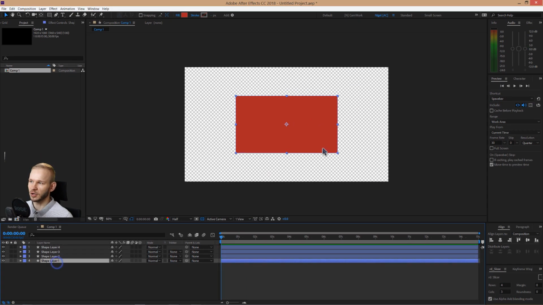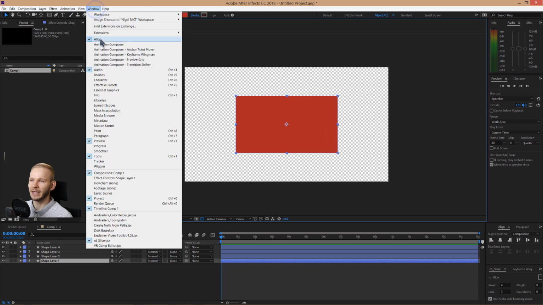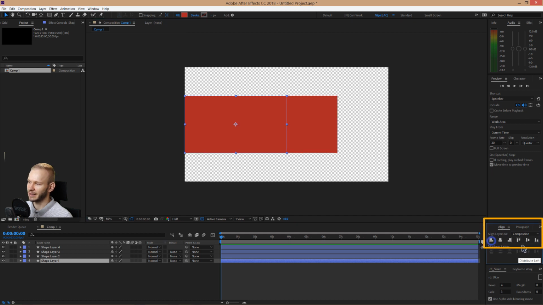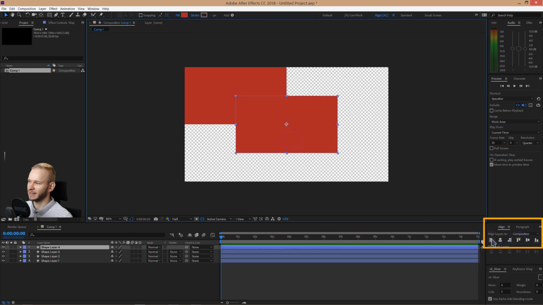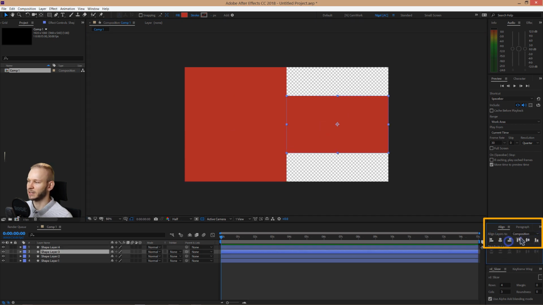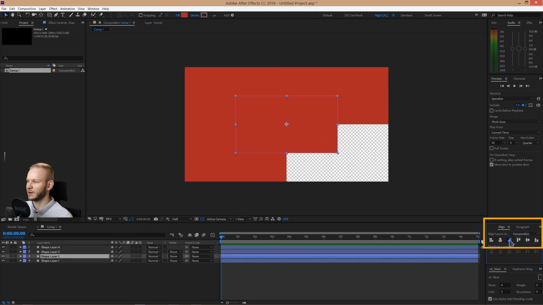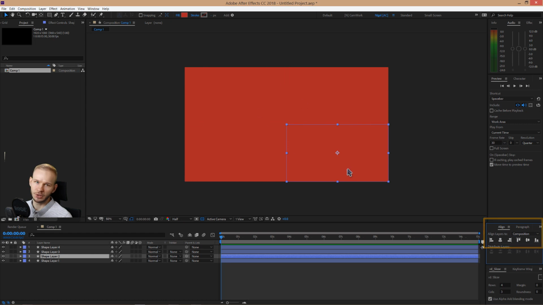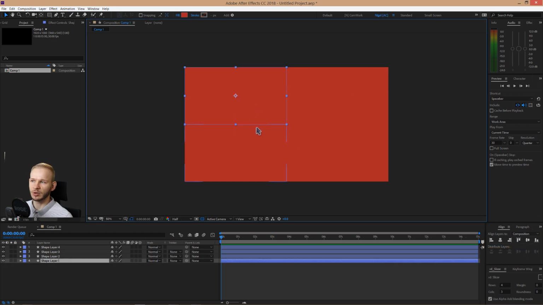I would have 4 shape layers like this, and I would take this shape layer, making sure that my align window is open, and on the align window I would align left top, align left bottom, and you get the idea, align right top and align right bottom. If you want these to be rectangles, well done, you have now divided your entire screen into 4 of those objects. What if you want this to be a small composition?